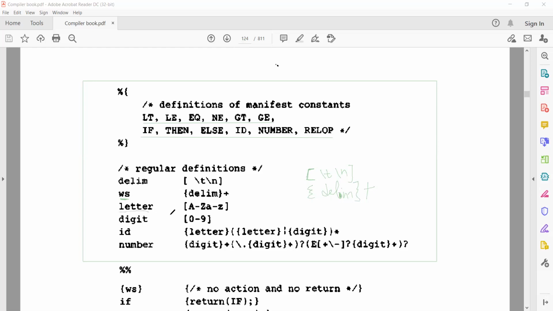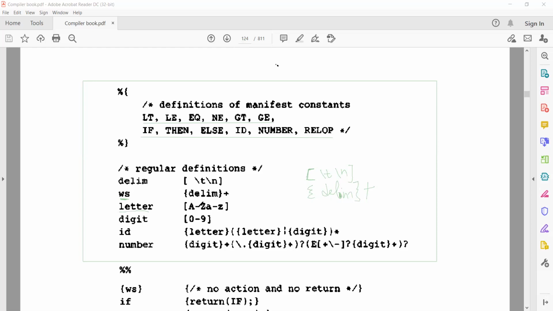Letter, how would you define a letter? Letter is from capital A to Z, or from small a to small z. Not a combination but any one of these, like capital A is a letter, capital B is a letter, small a is a letter, small b is a letter.